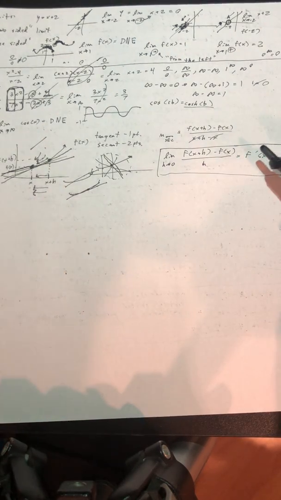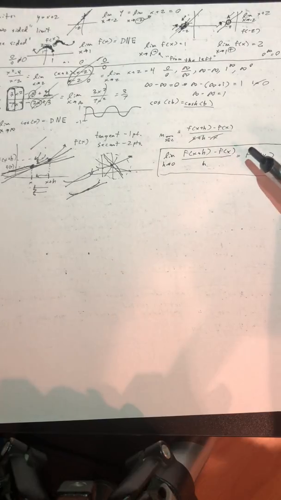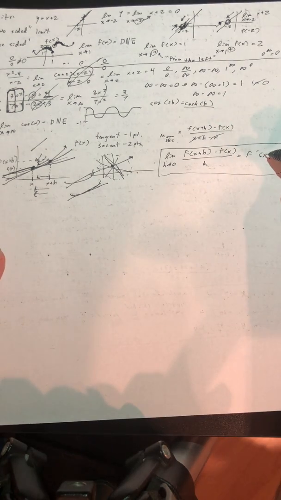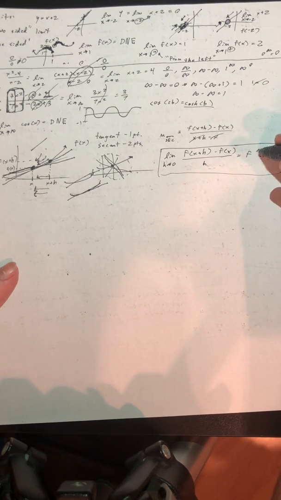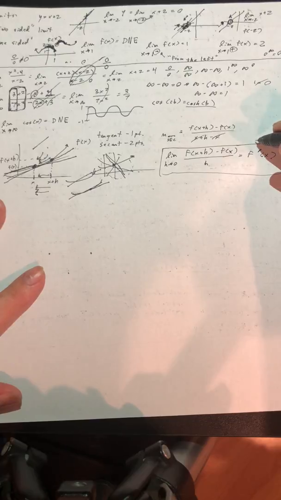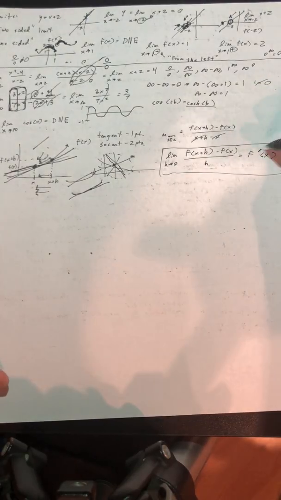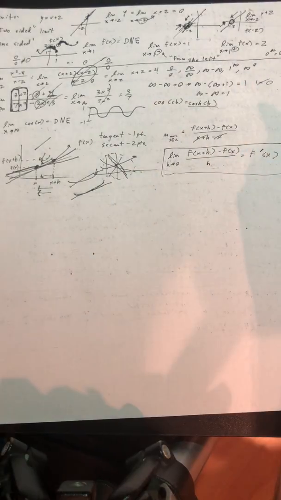So hopefully that made sense. The derivative, basically, can be interpreted as the slope of a line tangent to a curve at a given point. And so if we were to plug in 2 for f prime of x, and that's how we write the derivative, we can write f prime of x. That's how we signify that. That's the derivative of f of x, f prime of x. There's also another way, but we'll get to that later.